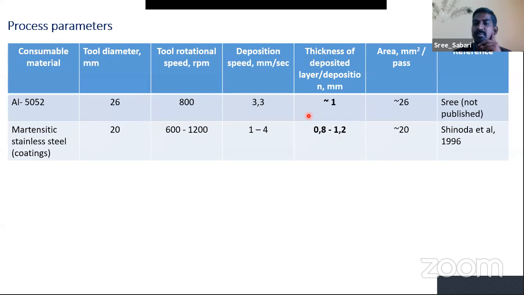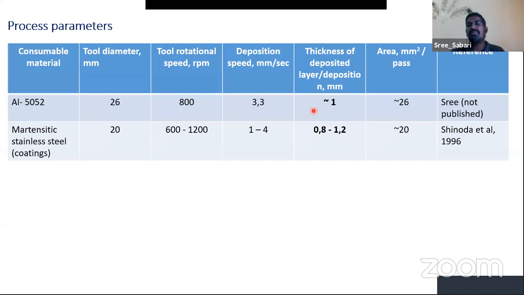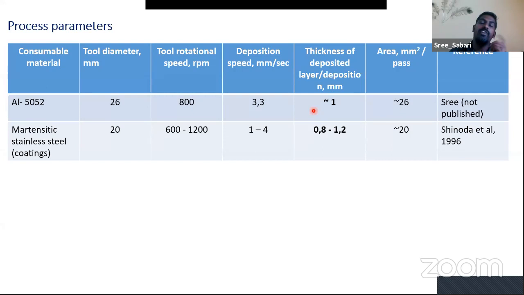When we go for powder-based techniques, you cannot expect this kind of thickness, because the powder layers will be in the micron size, or maybe half a millimeter, 1 millimeter. It's very difficult. Whereas with solid state welding, a solid state additive manufacturing process, there is a possibility to get a higher deposition rate, which is very much required from the industry point of view, because industry talks only about time. They need only time. So with this deposition rate, you can reduce the fabrication time.